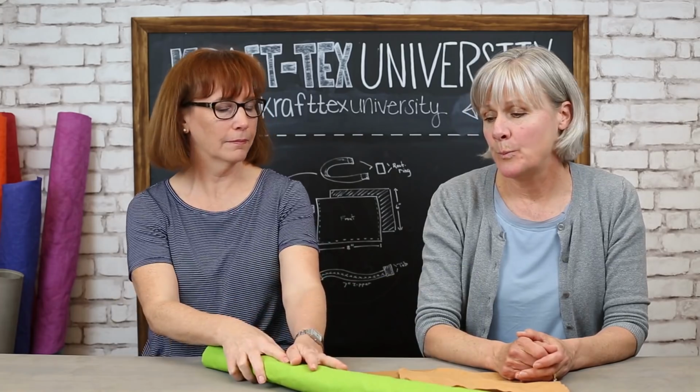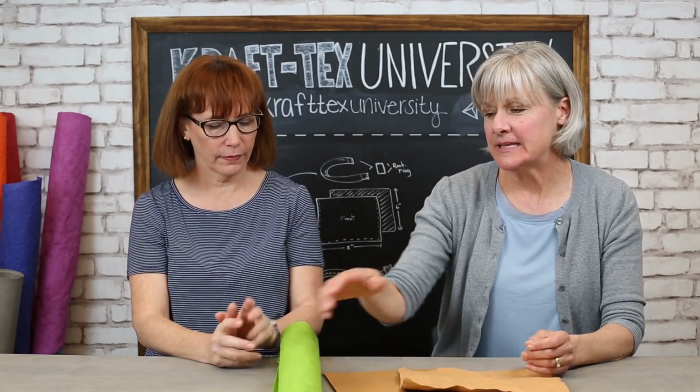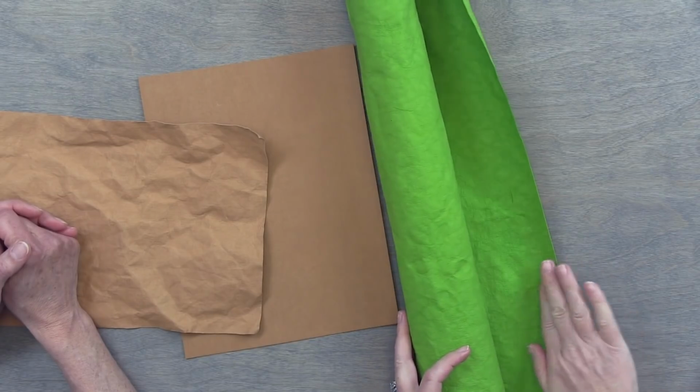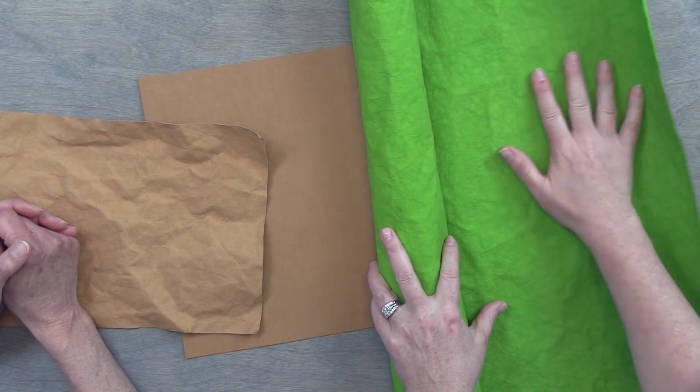However, the designer kraft-tex is hand dyed, and these I recommend you wash in cold water with light colors. I would not mix the colors on these.